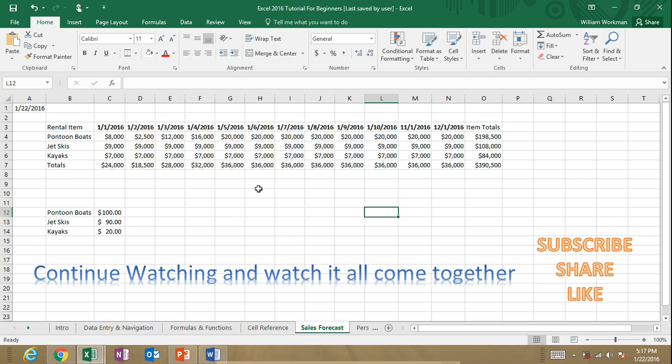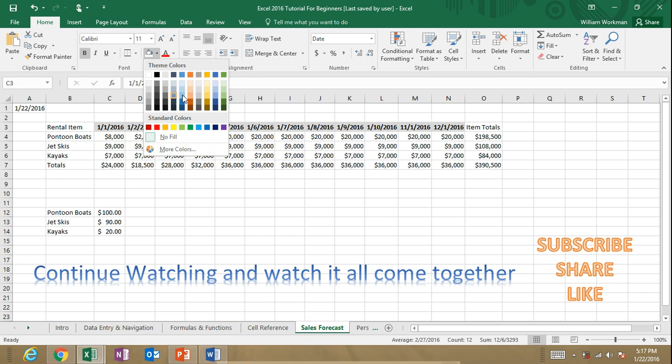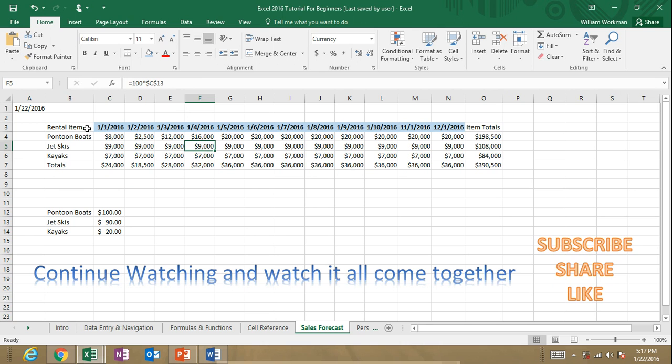and again, let's resize our cells. Okay, let's go ahead and get this thing looking a little bit better. Let's format our cells. Okay, so we'll get our dates. We'll add a color fill, light blue, seems to look good. And now let's format cell B3 and cell O3.